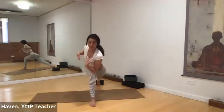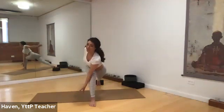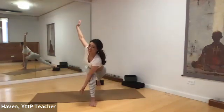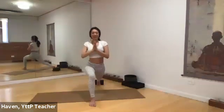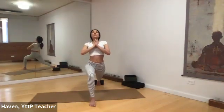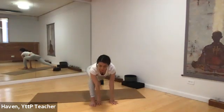Use the breath into the ribs. Take one more breath here. That was good. Come right back into it. And then slowly back to center. Inhale, hips down, chest up. And then exhale, release both hands to the inside of your right foot.